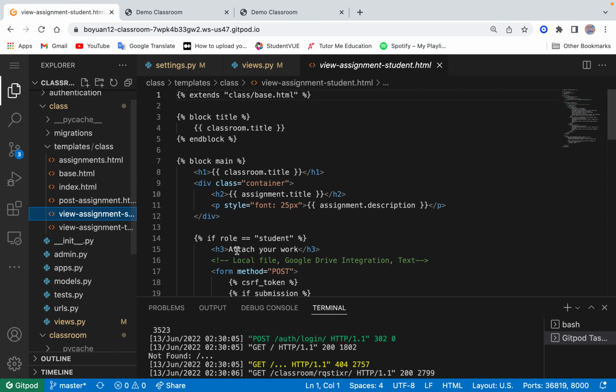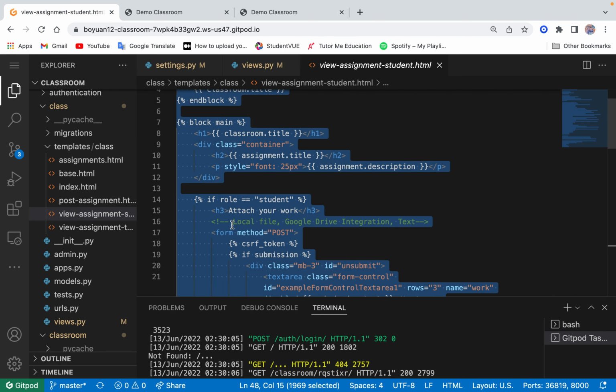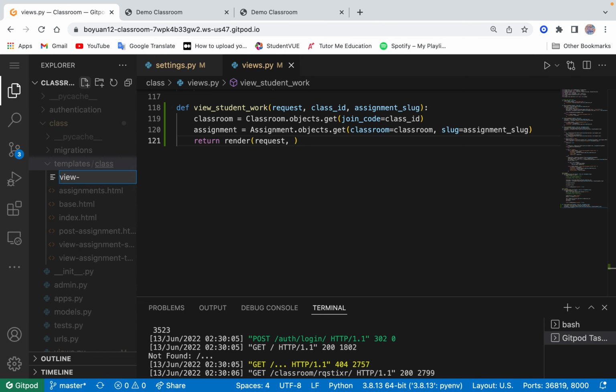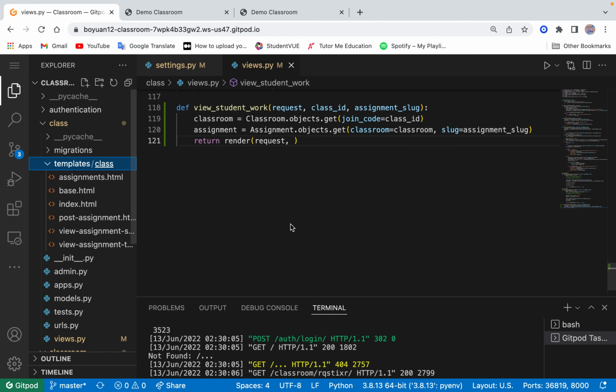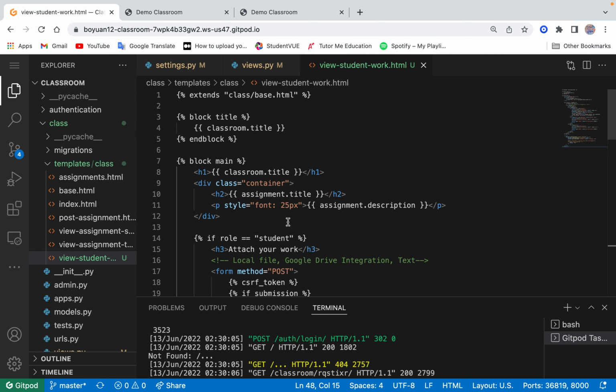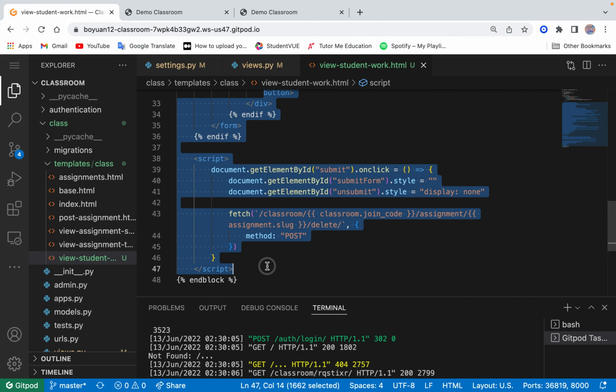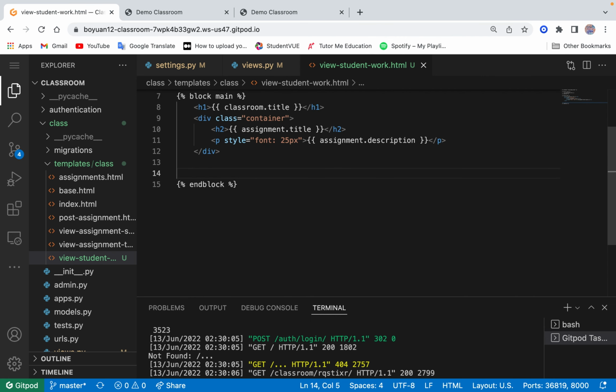Let me go delete it and let's say view student work.html, and in here we can delete that. We don't need any of this.